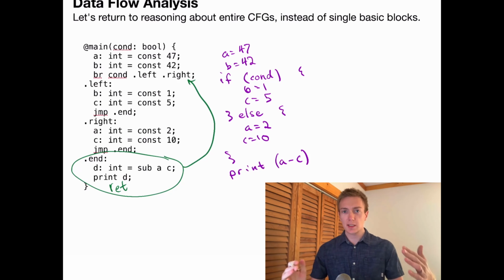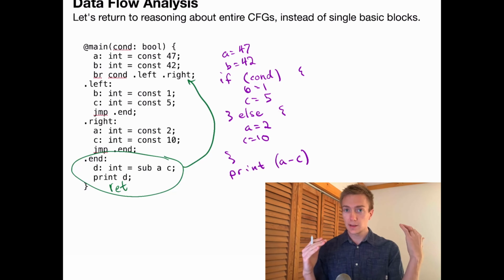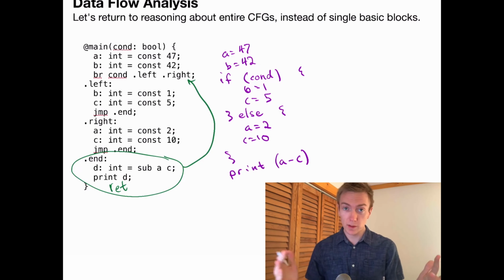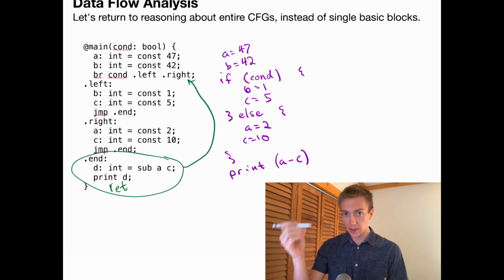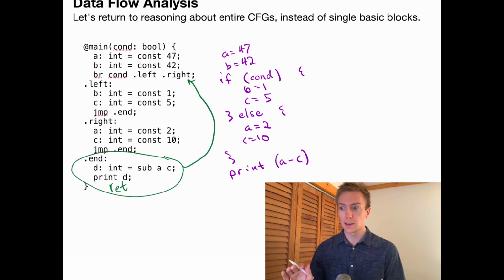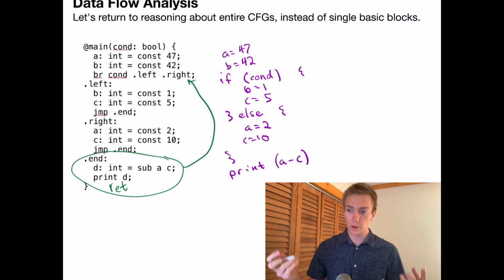If we do something that is just sensitive to the ordering of instructions, then this will clearly be wrong for the actual CFG. This program is equivalent. Just moving basic blocks around doesn't affect the semantics of the program, but reasoning about things in the order of instructions will be completely wrong if we put this block in the wrong place.